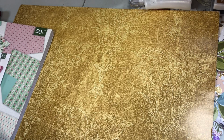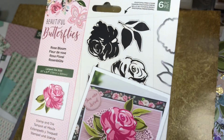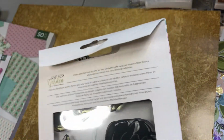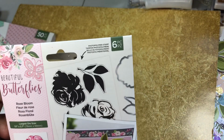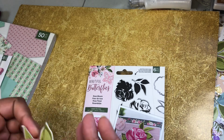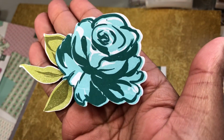So first off, let's start with this. This is a stamp and die set that layers, and look at that rose. Isn't it cute? It's so pretty. And it's actually bigger than I thought it was, so I played with this one. Can you see? I was so excited because it has the flower and it has the dies. So just let me show you. And if you would like to see a demo of the layering stamps, let me know.